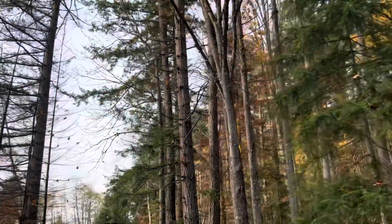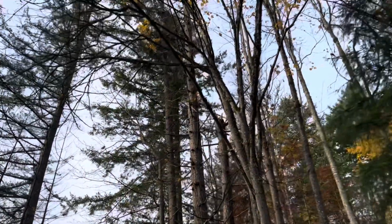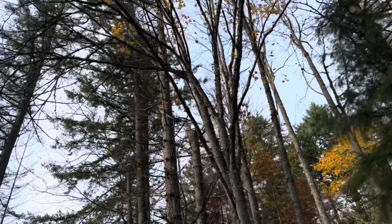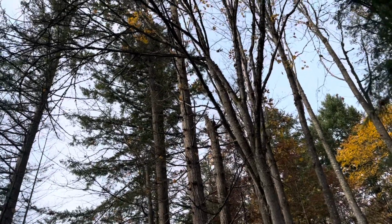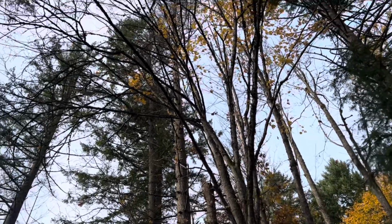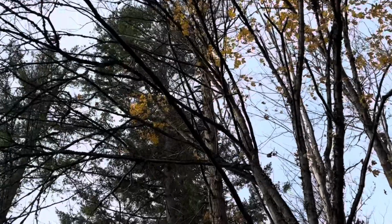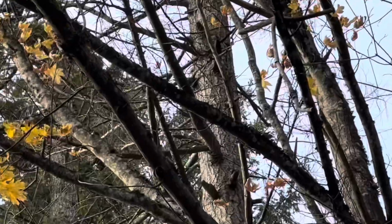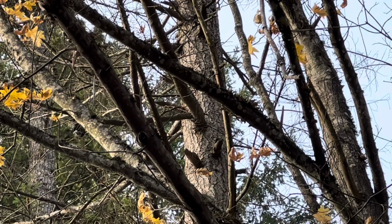Actually, now that I see that great big limb, that might be a problem. I better not go underneath that maple. I think it might, friends. I'm looking at a huge fir limb, if you can see it. Let's see, just a minute, bear with me here. I'll get this in here for you, right there. That one right dead square in the middle of the screen, see it?